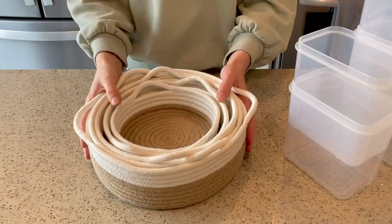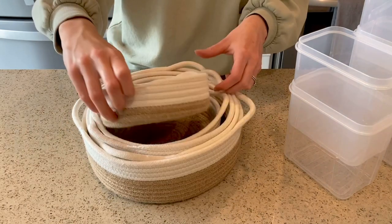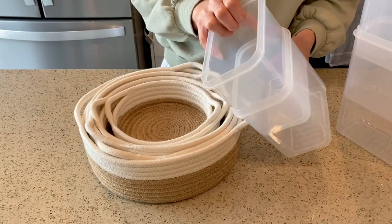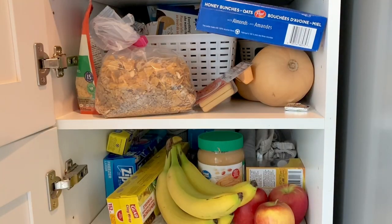I did buy most of my items off Amazon, like these little baskets and also my storage containers. So I'll have everything that I'm using linked down below.